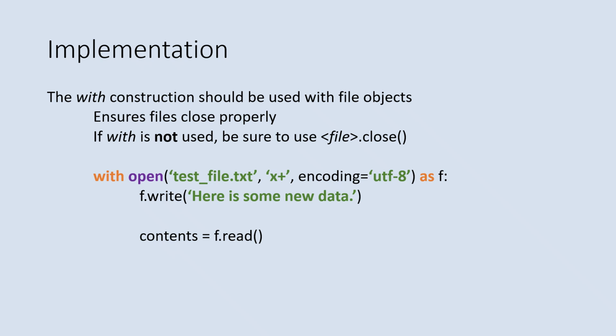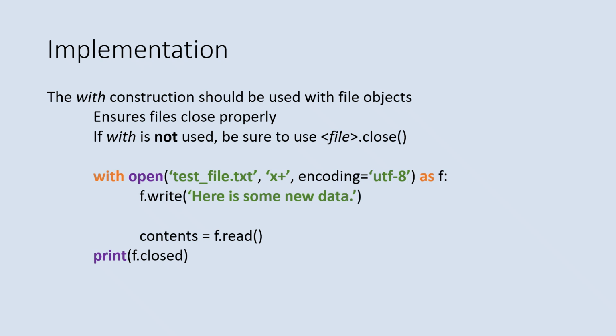If we read that file, we opened it in x+, so we are able to read, but what will happen is this reading will start at the end, where the file pointer is located. It's located at the end of the text we just wrote. It started at the beginning, but then we wrote this text, so now the file pointer is at the end. So if we read, it's going to start reading at the end, and at this point, contents would be an empty string because we read, but we didn't read what was there. If we want to go back and see what we've written, then we would have to do something different.